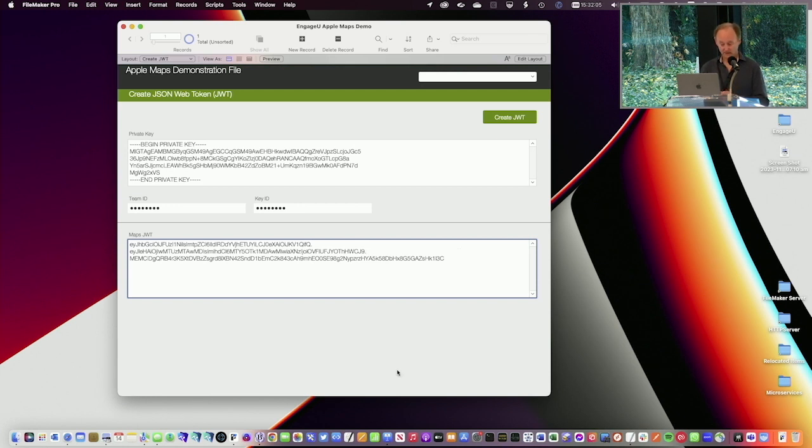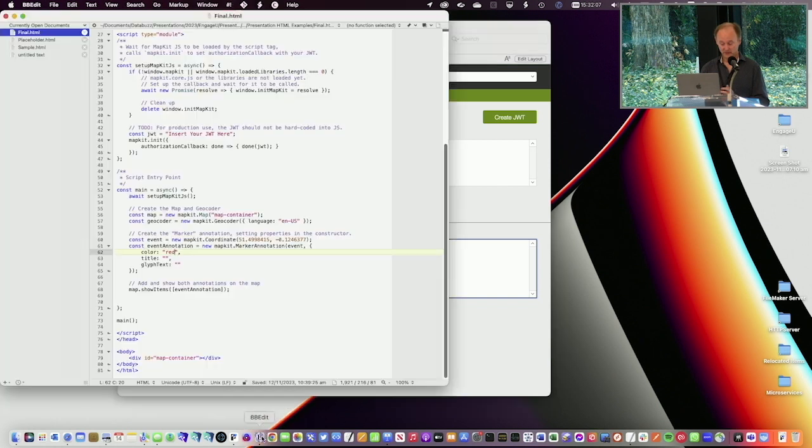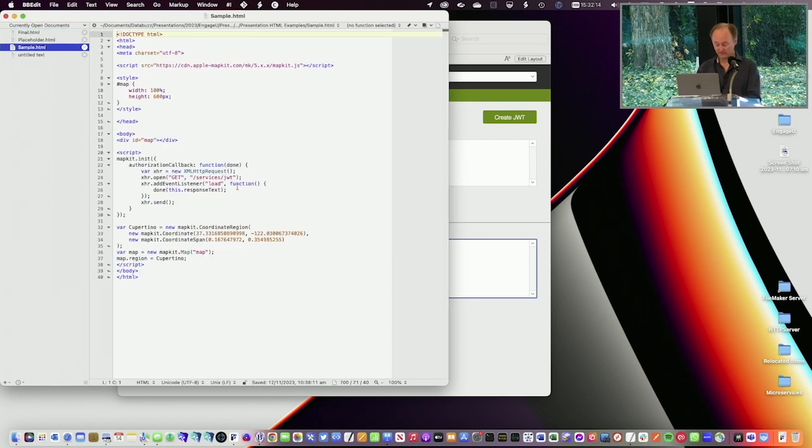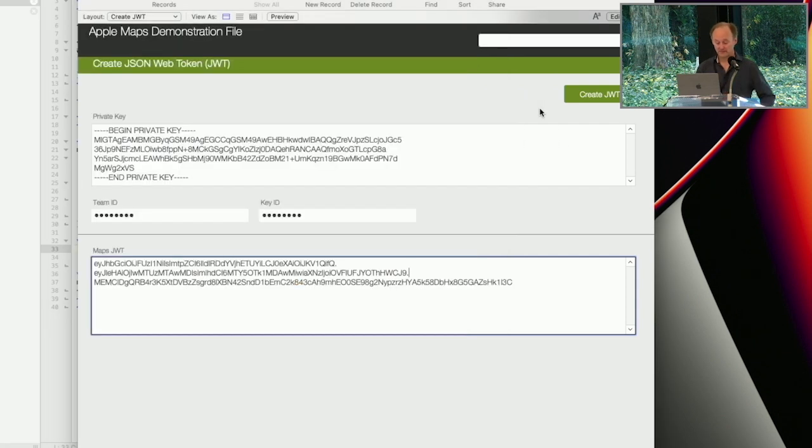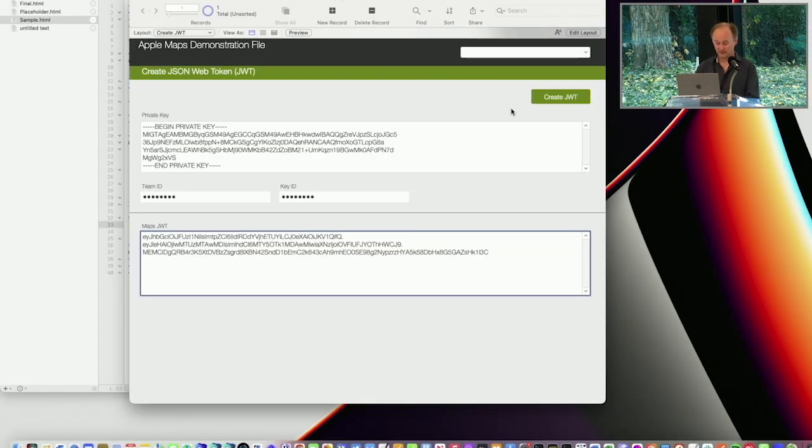Just wanted to work backwards a bit too and show you some examples in more detail. So here's the sample. If I zoom in a bit, I can basically just take that and substitute out. If I can get a geocode in FileMaker and push that into this blob of text and feed that into the web viewer as the source for the web viewer, that's how I'm going to start. That's how I'm going to be doing my mapping today. So back to FileMaker. Just zoom out a bit. So let's go through some demos.